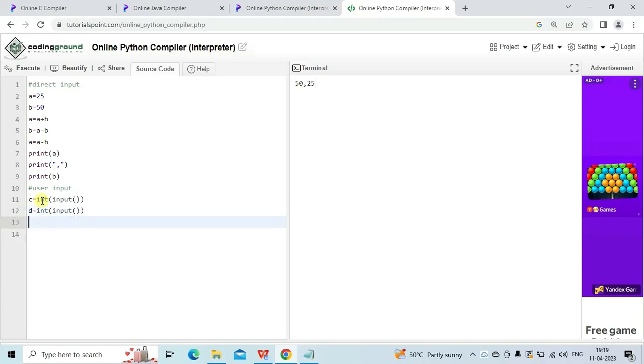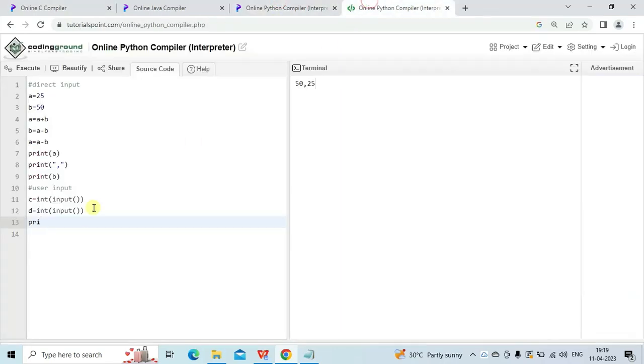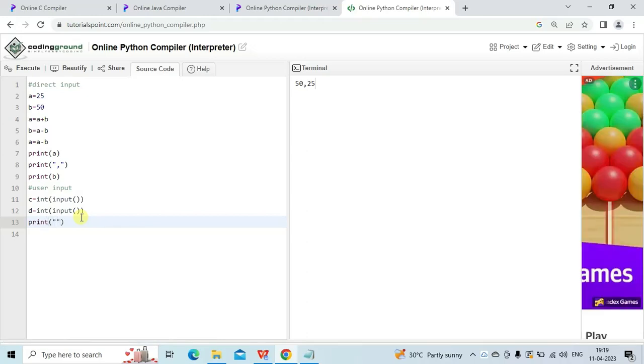And then if you want to write a print statement as in C, the values of A and B before swapping, let me discuss how we can write in Python. Print the values of A and B before swapping is.